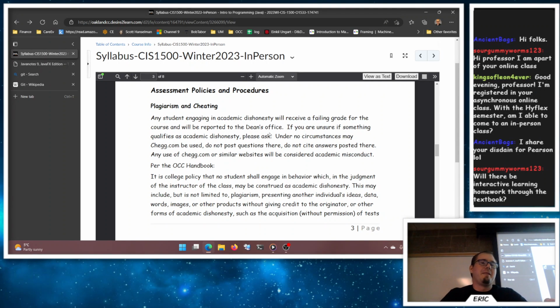So that being said, I know there are websites to go out and find information. That's perfectly fine. I get paid a lot of money as a developer to go copy paste stuff from online. But this is academia. You need to cite your source. If you turn in someone else's work with your name on it, that's plagiarism. Plagiarism is cheating. Okay? If you cite your source, you're fine. I'm okay with that.